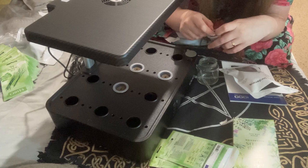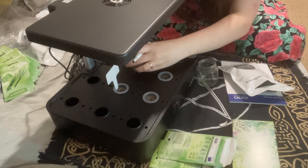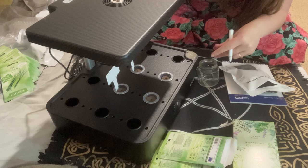They're too tiny. I need to find a Sharpie for the labels. I found a pen. It's not a permanent marker, but it will do. So this was basil. There we go. And here is the mint.